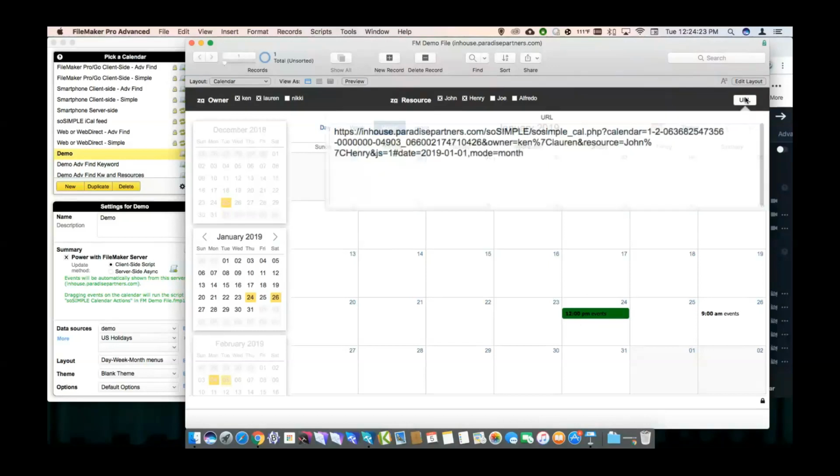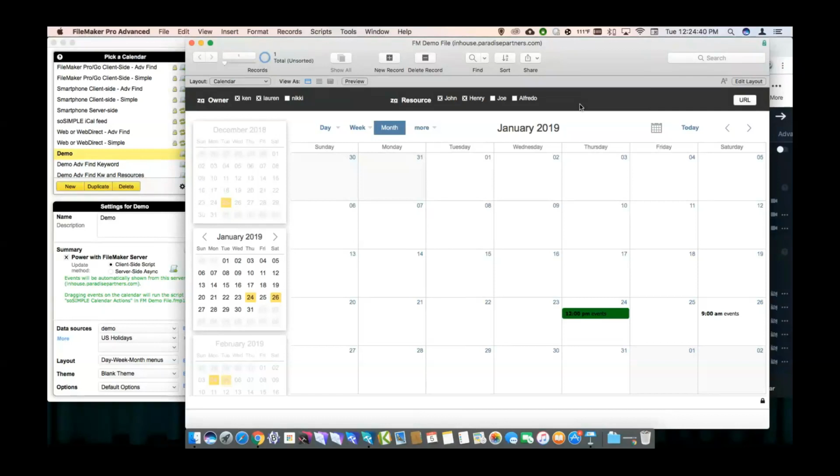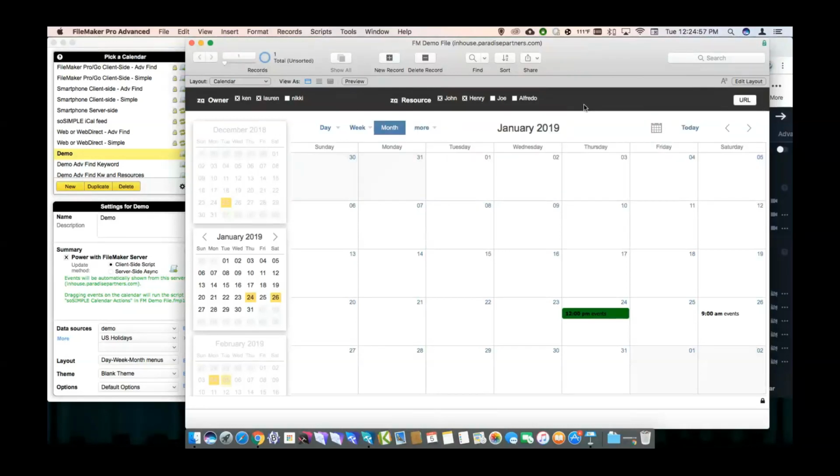And the URL we're seeing for that is owner equals Ken or Lauren, and resource is John or Henry. And it's URL encoded, so instead of the pipe, you're seeing %7C, just because URL encoding is on in the URL viewer. So that is the second level of filtering. You combine two different fields, owner and resource, and you did an OR on each of them: this or this, and this or this. So it's already pretty sophisticated filtering.